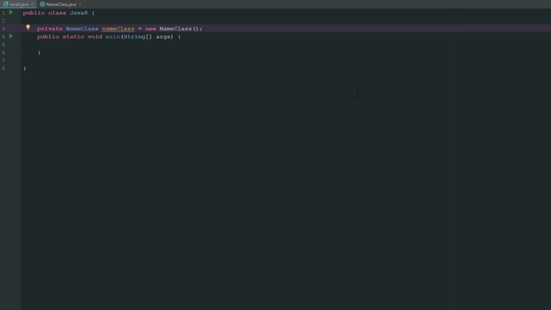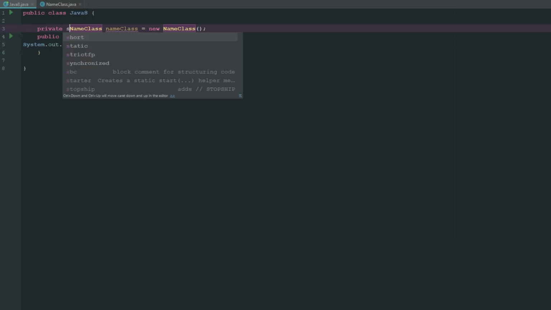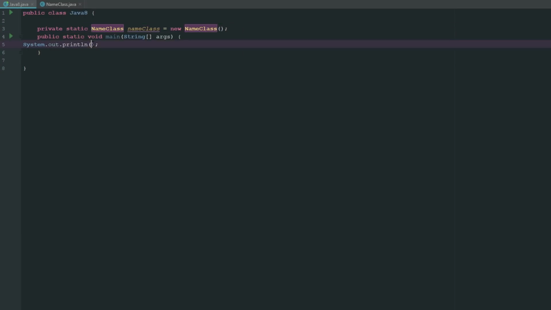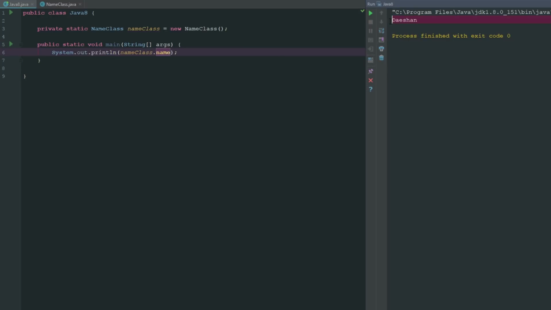Pretty simple so far. Then we can say system.out.println, and we have to make this static here because we're putting it in a static method. So we can say name class.name. Now if I run this, we can very clearly see that it is running my name.